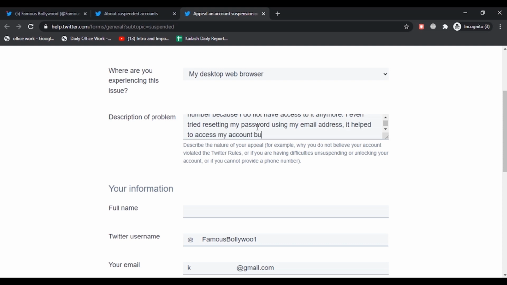When I tried to reset my password using my email address, I got access back, but the account got suspended. I have mentioned that I have not violated any rules or regulations of Twitter. So please help in getting my account back.